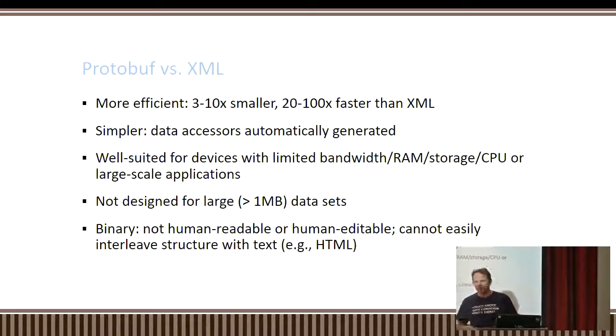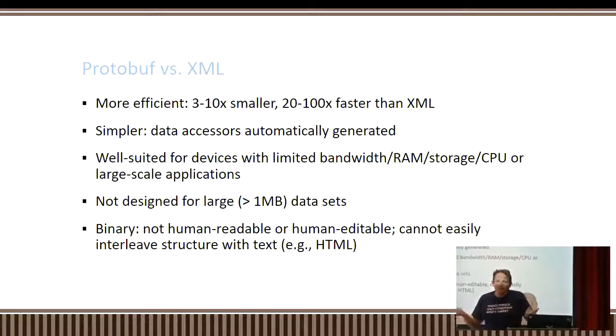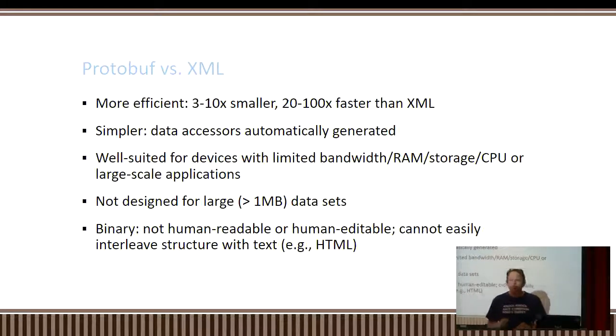This was largely stolen from their protobuf GitHub as well. Basically, they made a comparison to XML. XML is great for a lot of things. I use it a lot. It's very, very readable. It's very wordy, though. If you're doing something at scale, such as the scale of Google, where you have, I don't know, tens of thousands, hundreds of thousands, however many servers they have, they need something that scales. I don't want to see what their bandwidth bill is, but shaving 1 byte off of every packet they send to their servers, I'm sure saves them a lot of money.